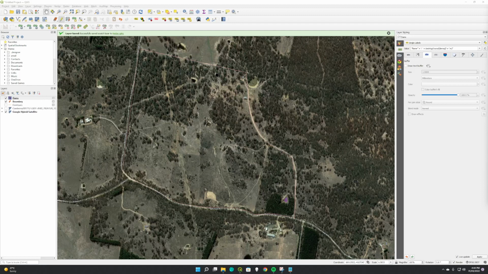The next thing we're going to want to do is add plants. Now, of course, we could create a scratch layer, make it as points, and click around the map, and that works really well if you want to randomly place plants. But very often we want to put plants on the boundary or create an orchard, and you want to distribute them along a road, that kind of thing.